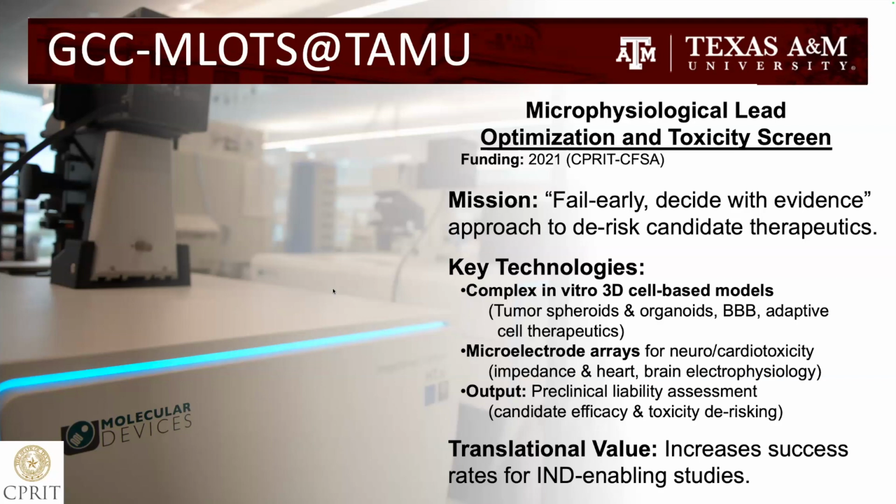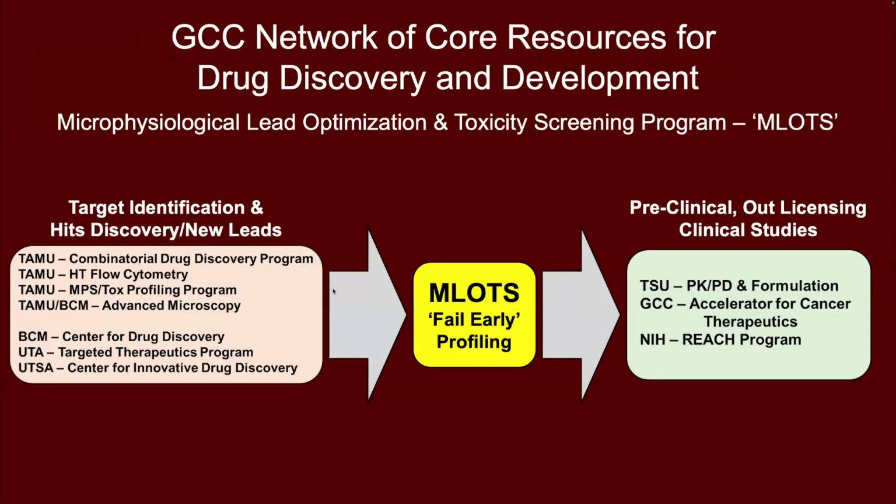And the output in our case is we're trying to consider drugs that are moving towards preclinical, perhaps maybe even preclinical IND enabling studies, and saying, if you had to make a choice, you obviously can't take 5 or 6 compounds forward into an animal study. It might be too big or too expensive. Could you make choices based on information that you're gathering to make the best choice of 1, 2 of those molecules, maybe instead of all 6? So we think there's some translational value from that as well.